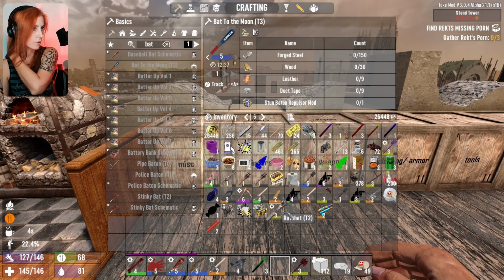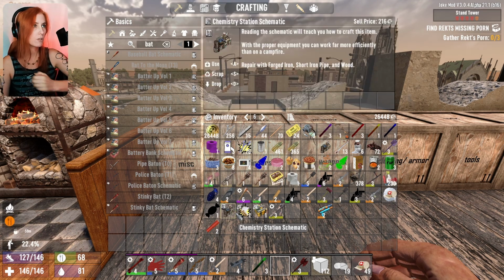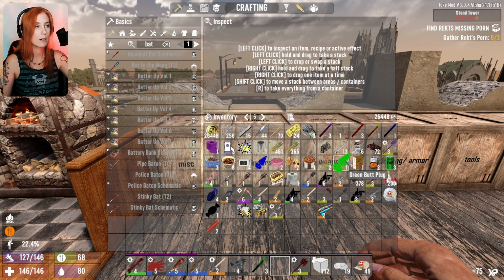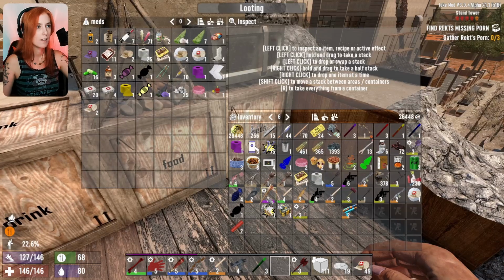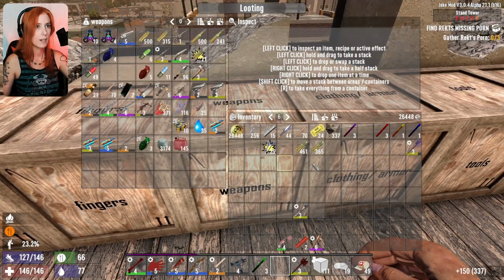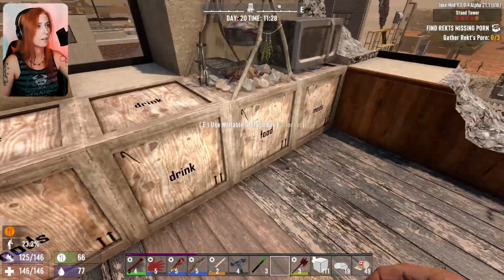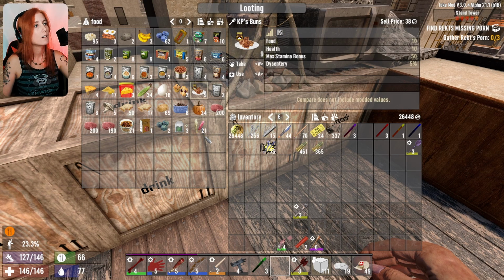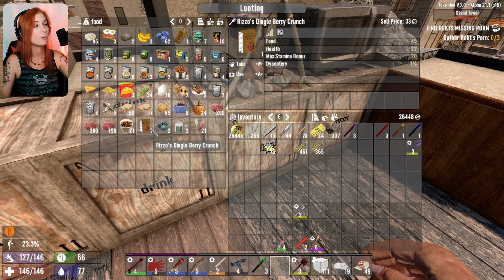Okay, now what did that last grouping get me? They got me a couple of those, some grays, the chemistry station schematic, even though I had the ability to make it anyway, but I'll go ahead and read that. That way I can make it without having to have a busted chemistry station. These things out of my inventory before I get demonetized. Okay, is my inventory clear again? Dadgummit, that was a whole lot of crazy. All right, food. What can I eat? Those are worth 10. I am not putting those in my mouth, so nah.